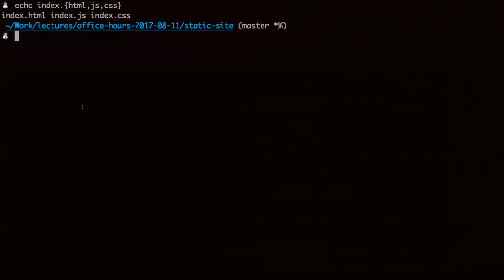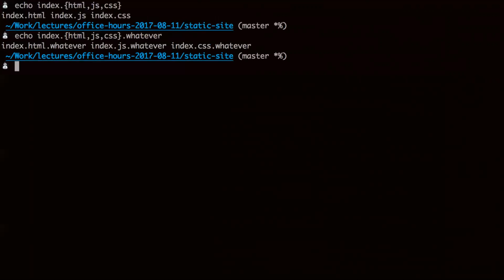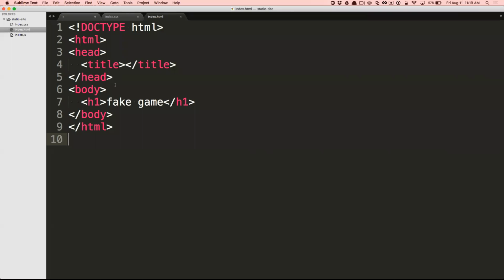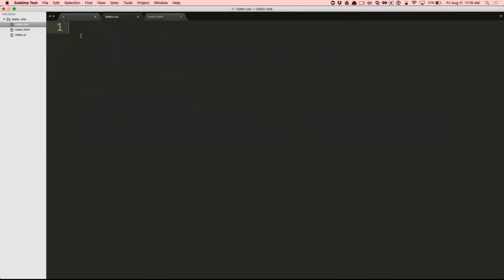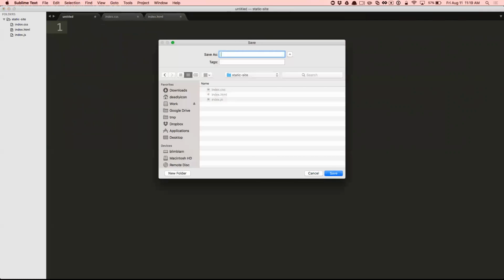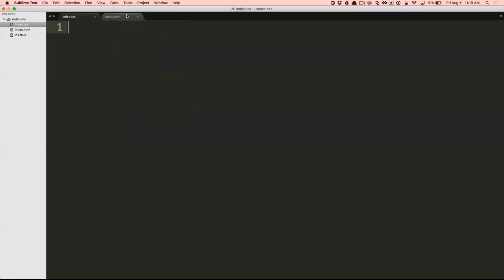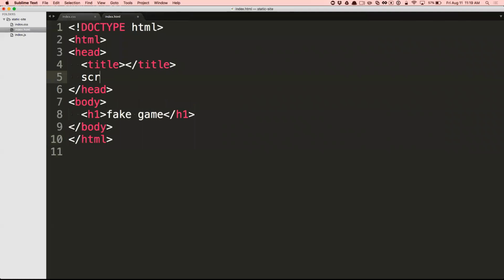Brace expansion? Oh, I mean this index, I guess. I haven't read that, but this is probably the pre part, right? And then you made HTML. Okay, gotcha. Cool. We'll make a fake game, and let's get some script here.